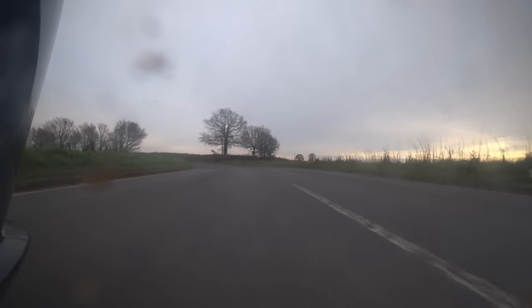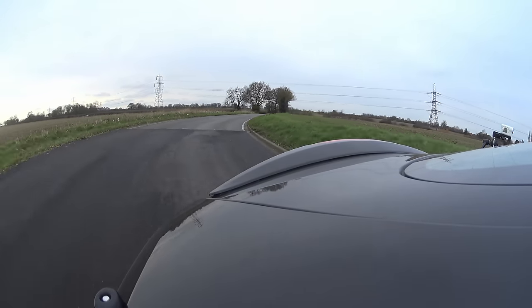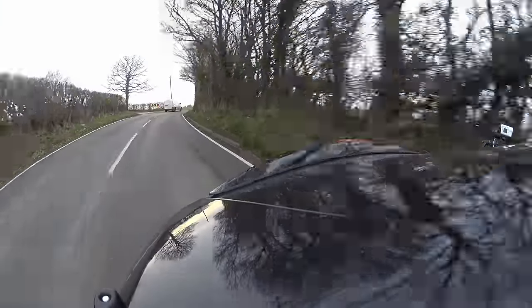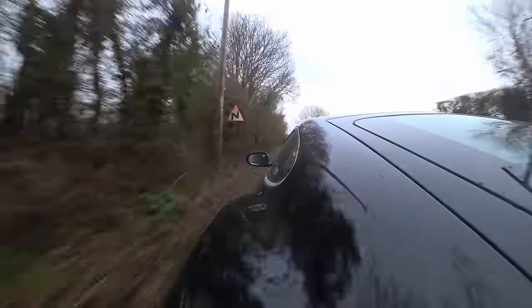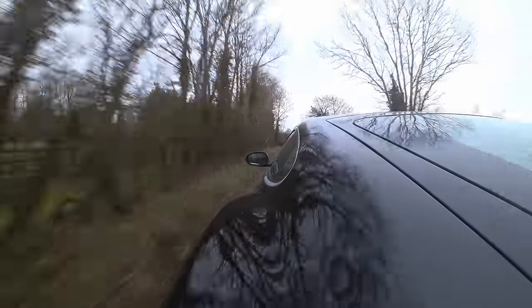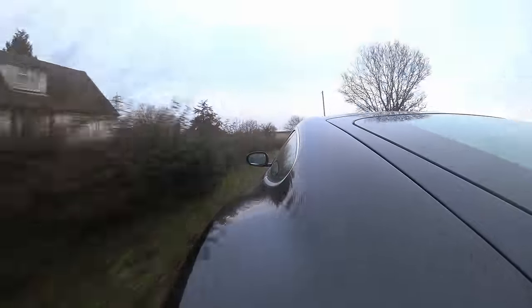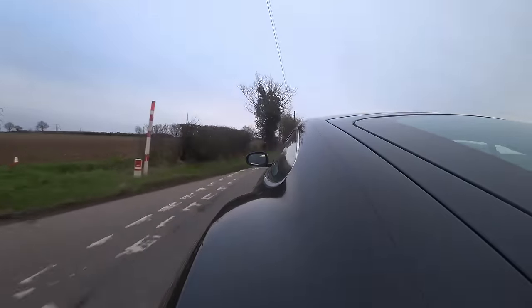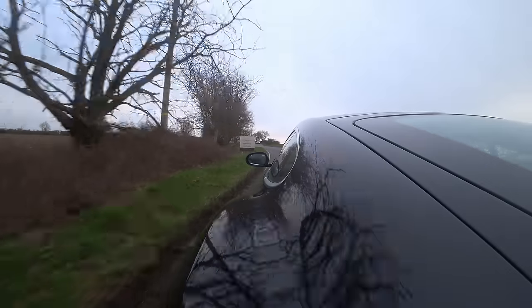The brakes are also pretty decent — very nice and easy to modulate. And if I were to level one criticism at this car, it would be that the throttle pedal is set up in such a way that when you're pulling away at a junction, it can lurch a little bit. The car is actually over-eager on occasion. Particularly for those without much experience of this kind of car, the lower-powered variants also mean that when road conditions aren't great, you can put your foot down with a little more confidence.